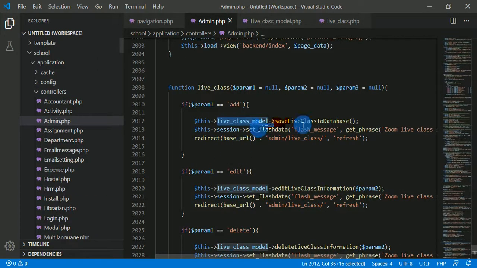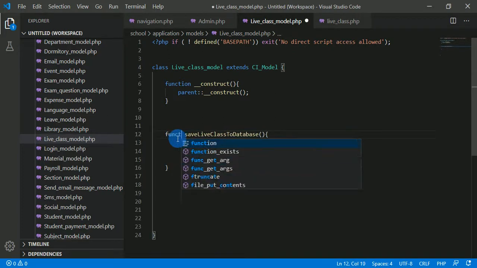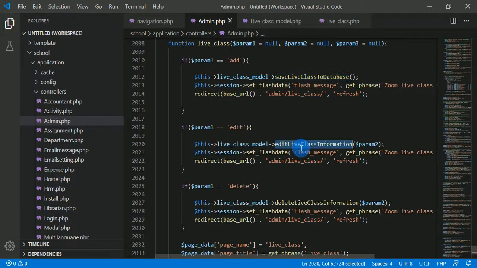And here we are going to create our function. The function save live class to database. Okay, is this not correct? Okay, so we are going to have another function for edit.